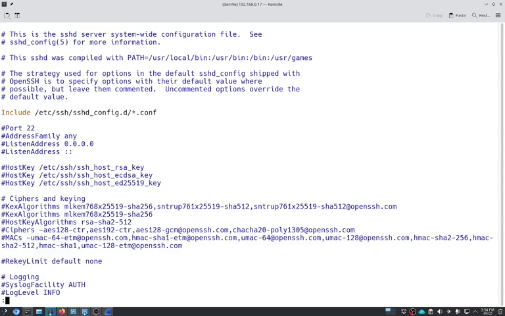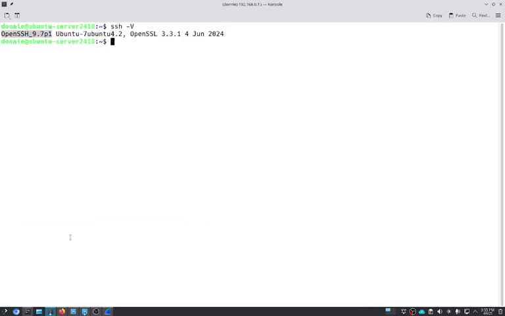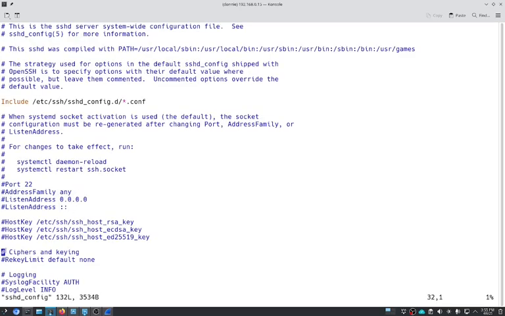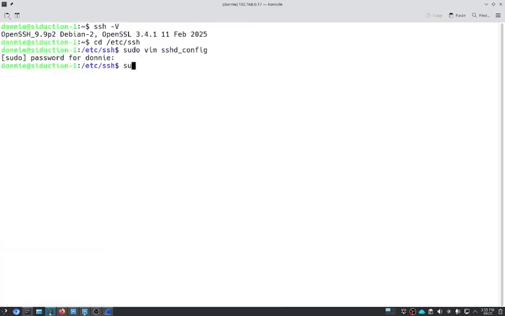And if you want to see the way this part of the SSHD config file looks originally, before I added them, we'll just come over here. And right here, this is what it looks like before I add those new lines. Okay, so anyway, let's go back over here to this machine, and I need to reload my SSH now that I've reconfigured it. There we go. And now let's scan that and see what we got.